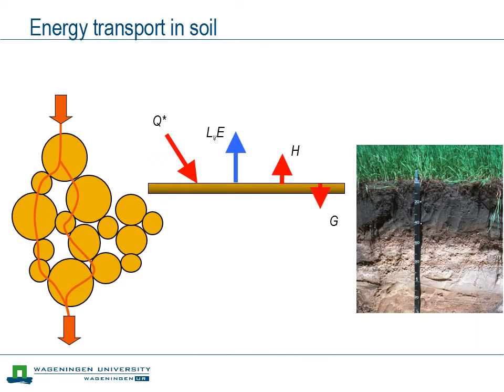When we are talking about the soil heat flux, we are actually talking about energy transport in the soil. Soils are very complex things, as you see in the rightmost picture. They are extremely variable in the horizontal, but also in the vertical, as you see in the profile here. They are variable in terms of their properties — the amount of organic matter, for instance, but also the water content can be quite variable. So we are looking at a complex part of our system in which we try to understand how energy transport is going to work.